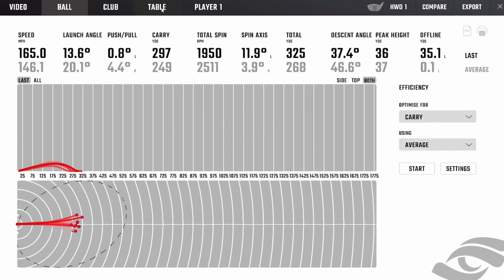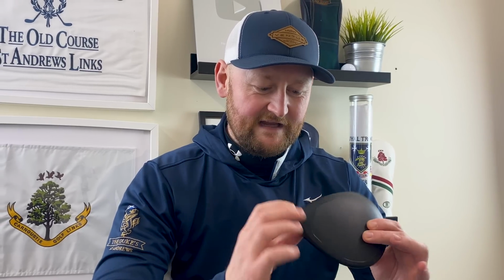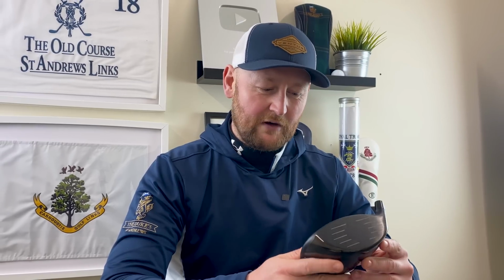The dispersion was still a little bit wild. I feel like you have to absolutely nut this driver to get the most out of it. There were a couple that I hit that were around the 295 mark in terms of carry that were hit just a little bit higher on the face above the centre, and those things just went like rockets. So I feel like if you're someone who's going to be looking at this Haywood driver, you probably need to be maybe the mid to low handicapper, and you would probably see the best of it.